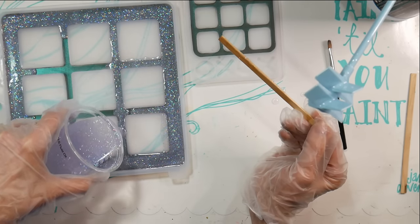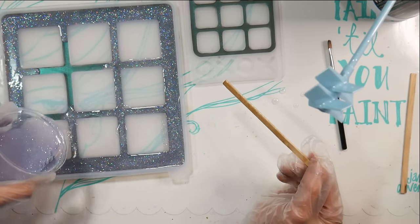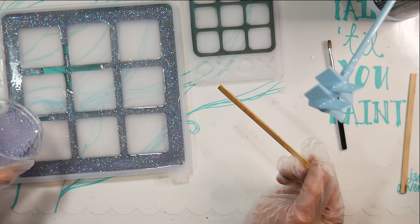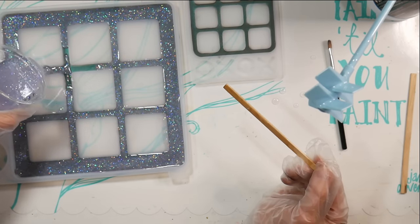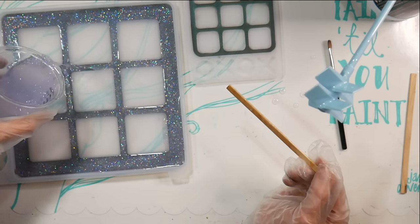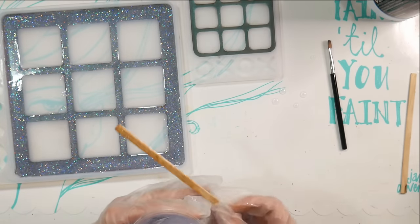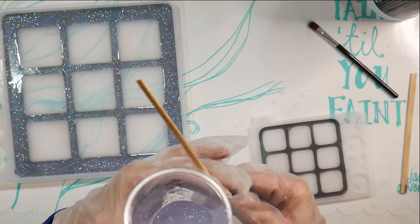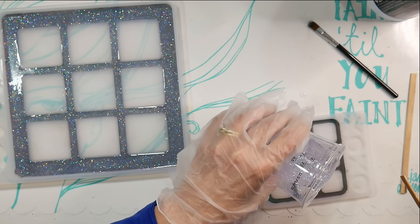If I don't get the resin on the clear areas — the parts that will be the mixing areas — that's fine. I wanted glitter underneath the chameleon powder because I figured if some of it comes out a bit translucent it would look really nice. I had plenty to fill up the borders, which was really the goal. I mixed up enough to do the project without any going to waste. With that kind of clear glitter, it would look pretty even under the mixing areas since I intend to do some white resin after.